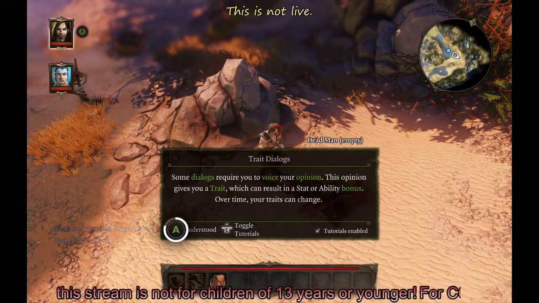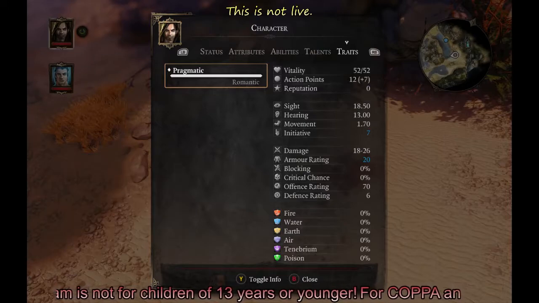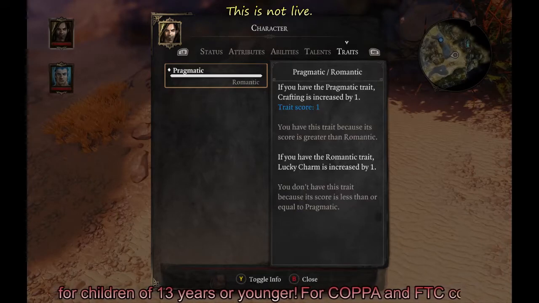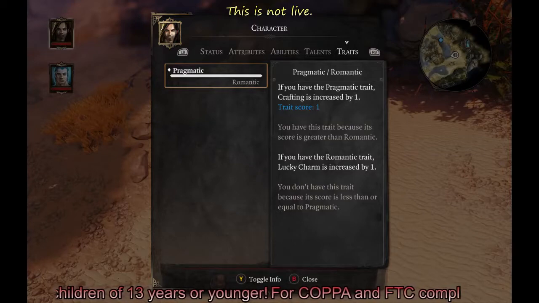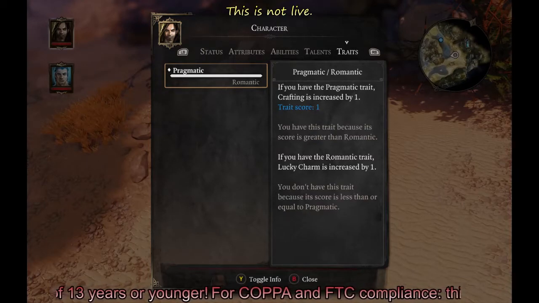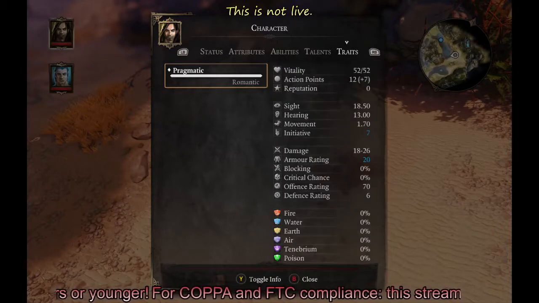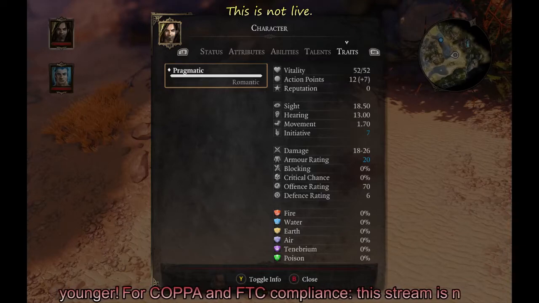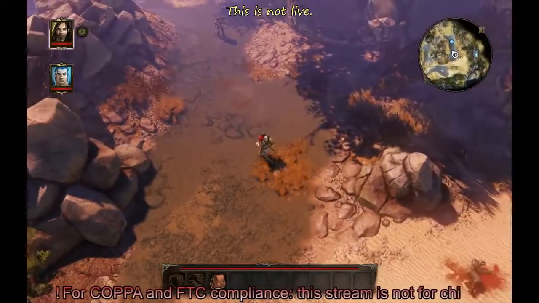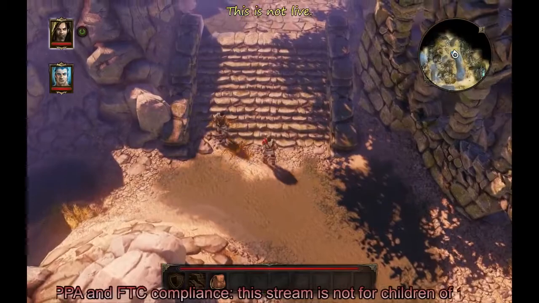Pragmatic. And if I recall, the personality traits we do get from these actually do affect our stats. It's a hidden stat system. Yes, it's not actually hidden. I'm looking at it right now. If you have pragmatic, which we do, then it will increase the crafting score by 1. In this case, we only have the 1 pragmatic, so we have the +1 to crafting. If we were to go with romantic instead of pragmatic, then it would start increasing our lucky charm by 1. Oh, I should have gone with the other one then. Apparently, yeah. It is in the characters under traits, and there are a number of options. But these are character personalities, nothing we can do about that.